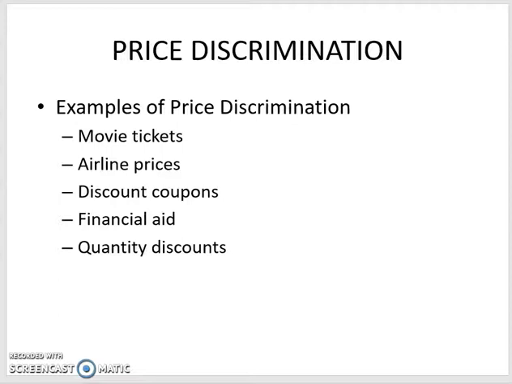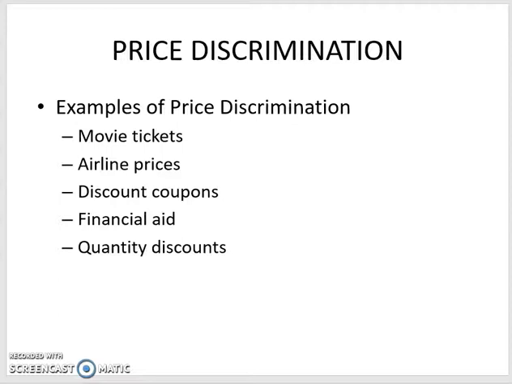For example, movie tickets. If you ever go to the movie theater and you get a discount for being a student, well, that's price discrimination, because that means that you're paying less for your movie ticket than I would, even though it costs the same to show the movie to both of us. Airline tickets are the same way. So you and I could be sitting right next to each other on a flight, and I could pay more for the price of the ticket than you did because I bought the ticket at a different time.